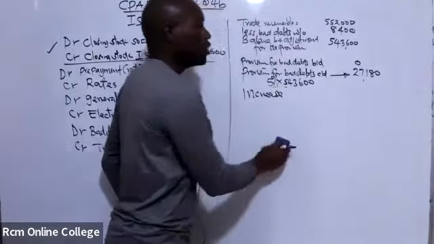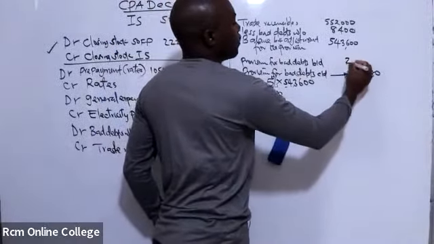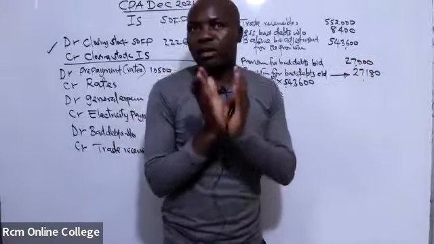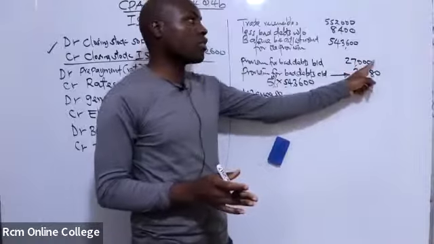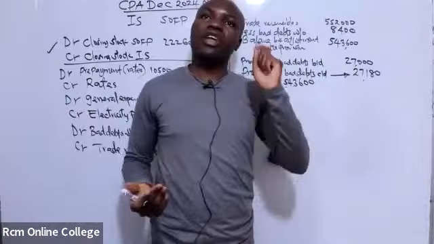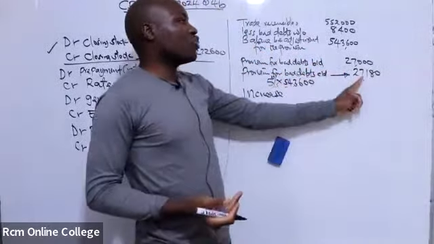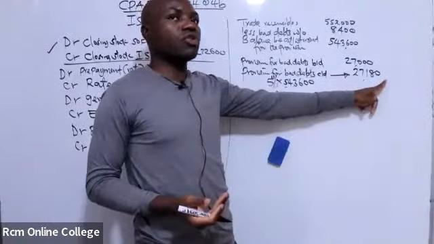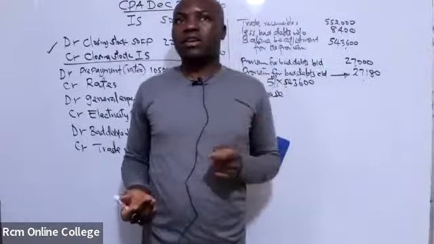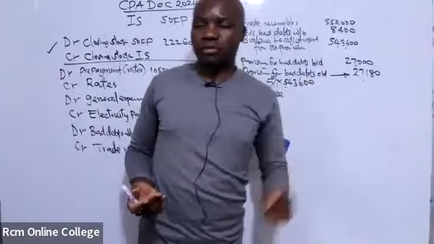Then somebody is asking me an interesting question. I love that question. What if the company had a provision at the beginning of the year, let's say 27,000? At the beginning of the year, the company had a provision of 27,000. So you were able to put aside 27,000 to use it, only to realize that the prices have slightly increased. So you now have 27,180. The question is, you already have 27,000 put aside. How much will you add? The extra amount you are adding represents additional expense.